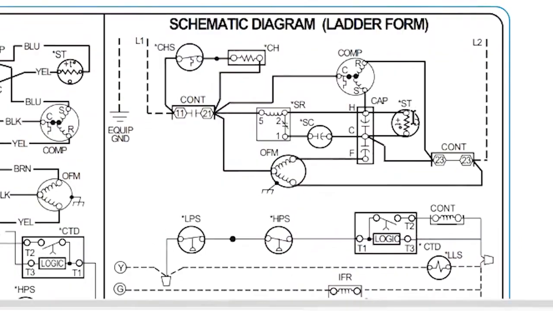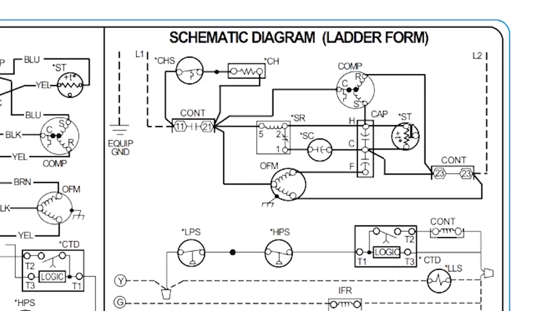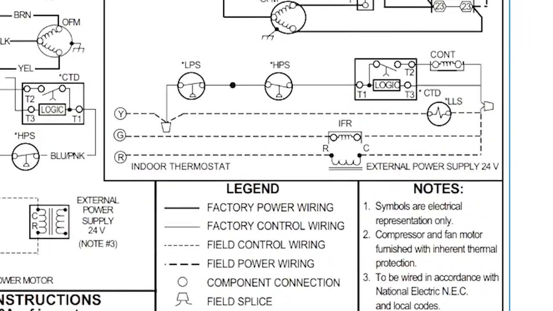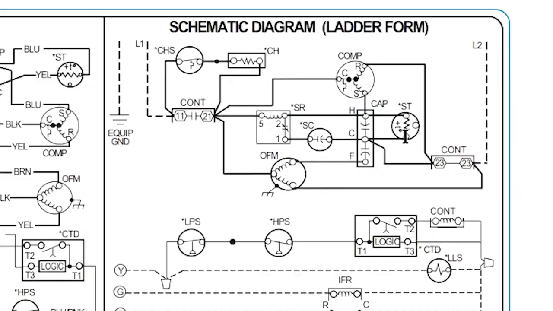But it's a form of start kit, and you'll notice that it has a star and this has a star. A hard start kit with a potential relay and start capacitor is a more effective method of starting than the ST or PTCR type of start gear. Again, I'm not going to go into exactly how that's all wired, but the main thing to know is this is connected through to the other side of the circuit as well.